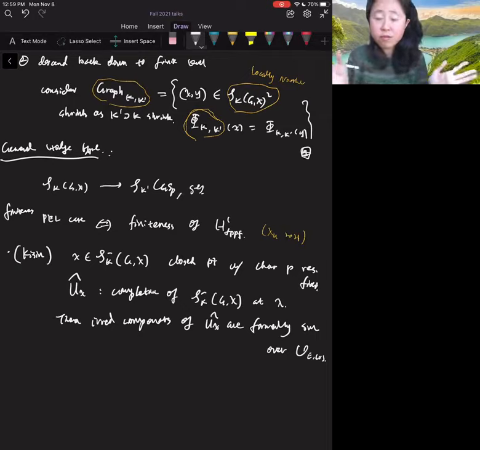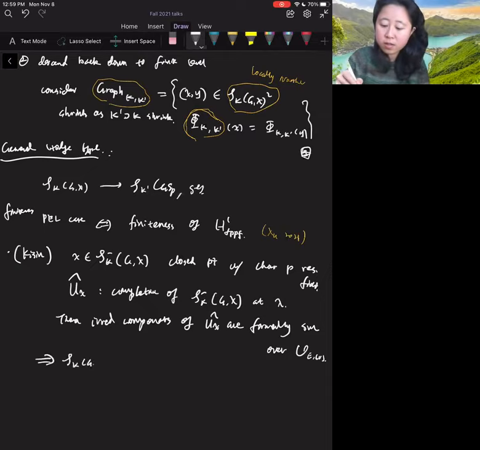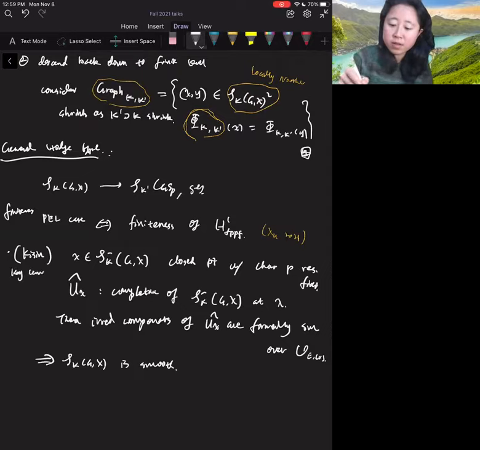So you have a smooth deformation space. And this result immediately implies that the integral model, which is a priori defined to be the normalization, is smooth. Okay, so this is how you prove that you have a smooth integral model. And this is the key lemma in Kisin's 2010 paper.